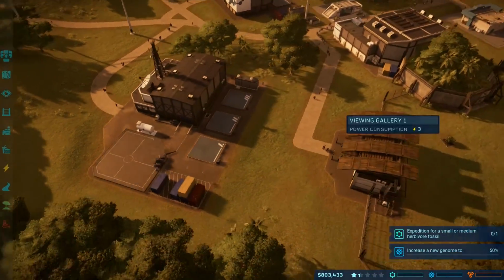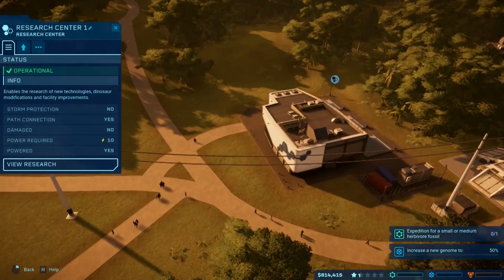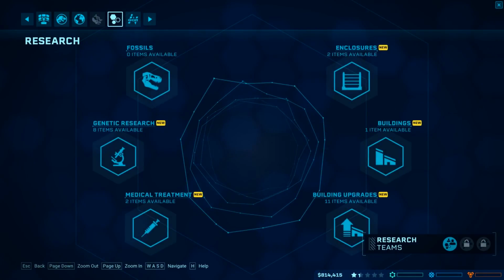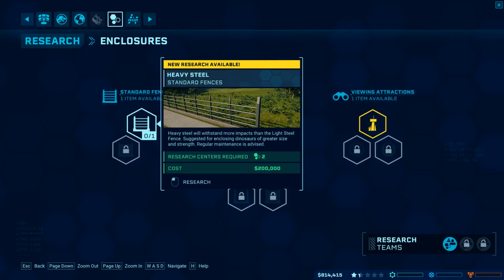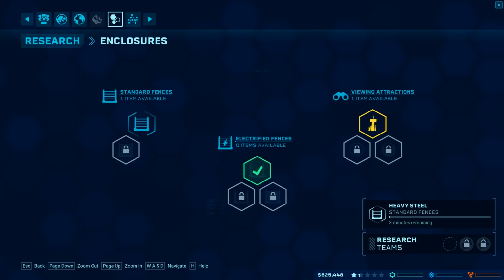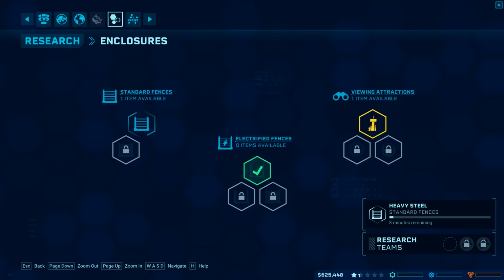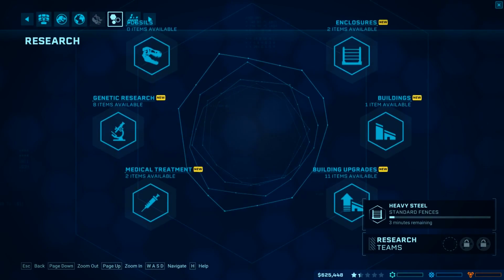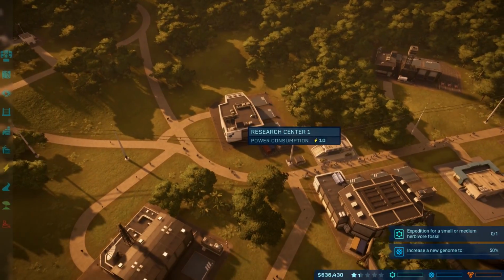So while that team is out, we're going to go ahead and go over to the research center because I believe that we have some new research items available. Enclosures is definitely going to be one of the things we are going to upgrade. Standard fences are now going to be heavy steel fences. And I'm assuming because we... Oh, you don't have enough available research teams. I thought, does the island not carry over? That seems kind of weird, doesn't it? I figure because we have a research team on the other island, it would allow us to do that.